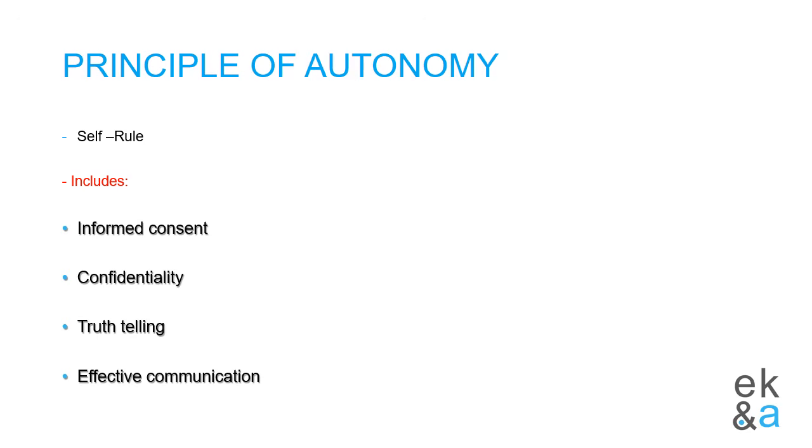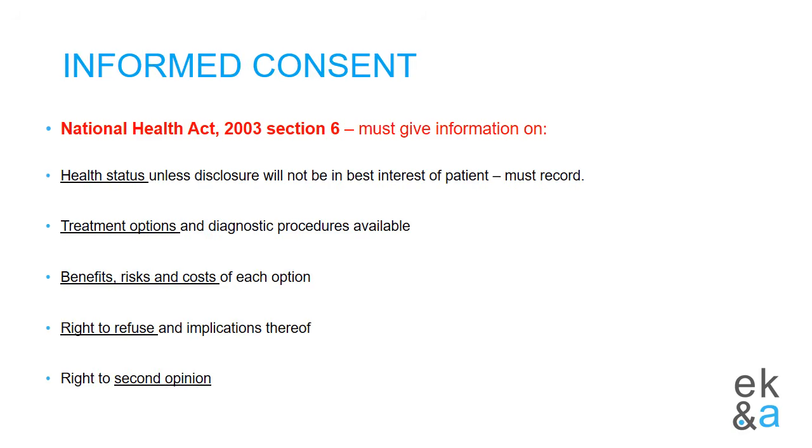Respect for autonomy creates the following obligations: informed consent, confidentiality, truth-telling, and effective communication. Patients must be given sufficient information in a way that they understand and in a language that they understand in order to enable them to make an informed decision with regard to their treatment, in other words, which is right.